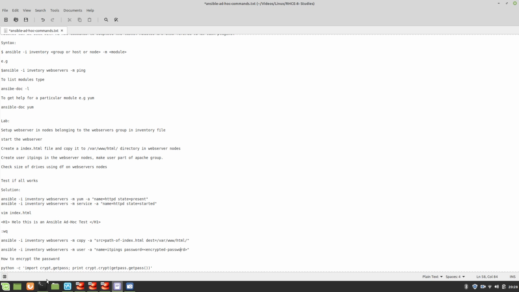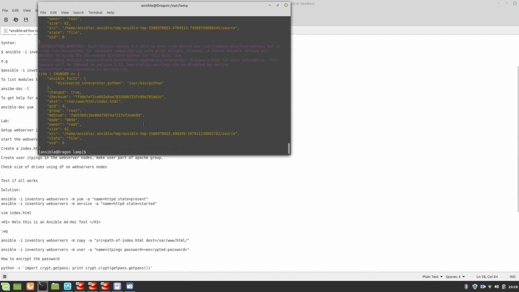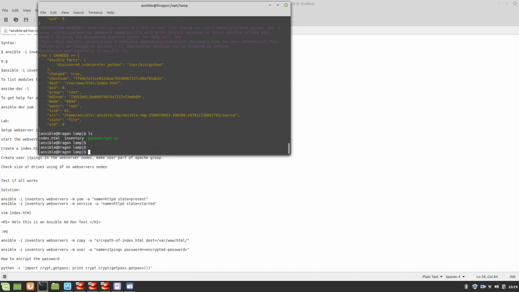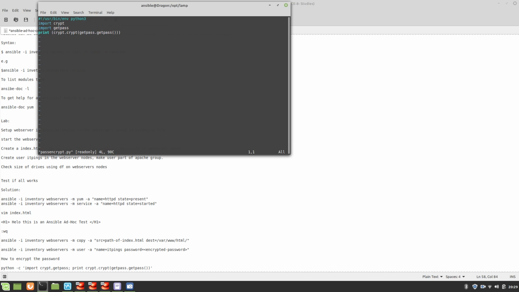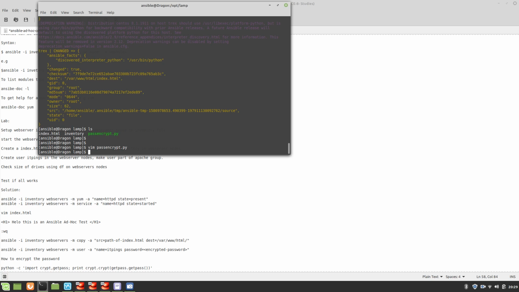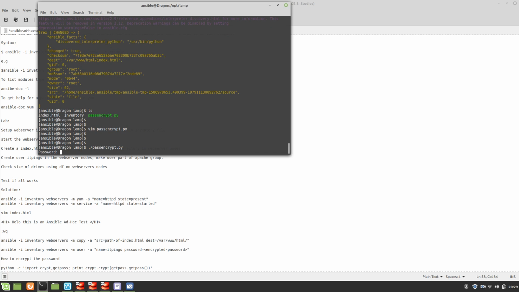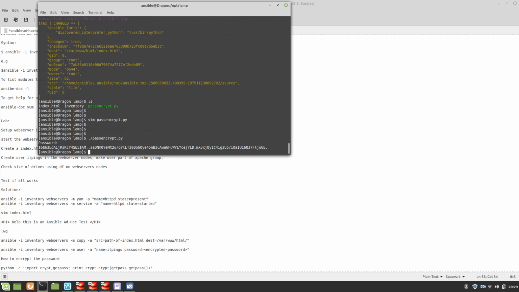But for this I have already created a script, and it's called pass encrypt script. Let me show you what's inside it. It's a very simple thing: I have imported the crypt library and getpass, and then print crypt.crypt and getpass. Same thing, but you can write it on the command line or you can create a script. So I'm going to create one password, the password is ABC123.